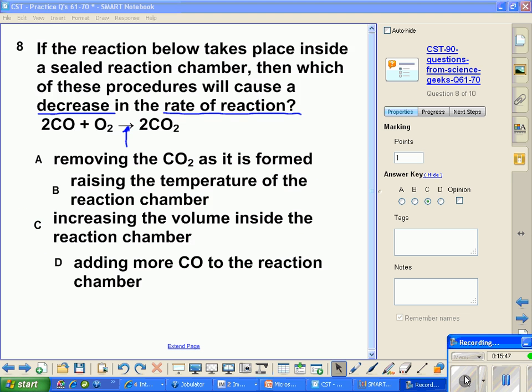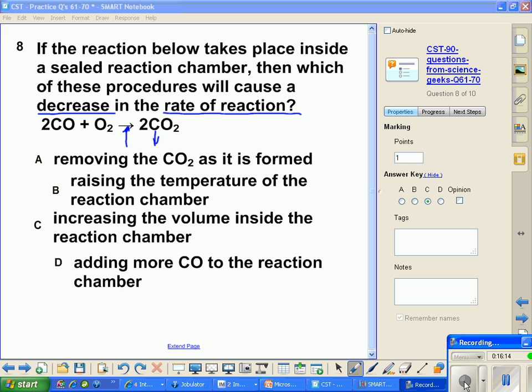Okay, I'm going to hit all the wrong answers first. Let's start with letter A. This question is asking what I underlined in blue. We want to decrease the rate of the reaction. Which of these answers is going to do that? Well, the rate of reaction will be controlled by Le Chatelier principles. So let's remove the CO2. CO2 down. What does Le Chat want to do?